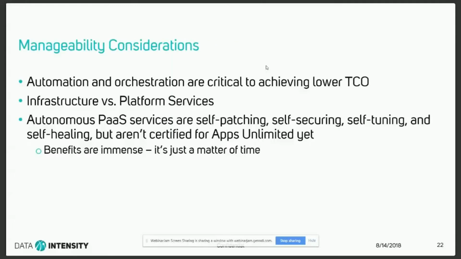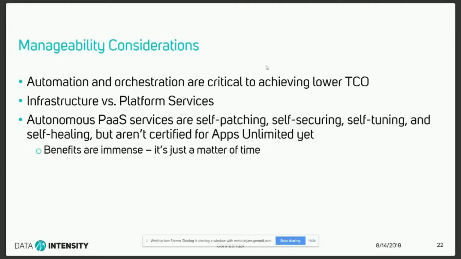Manageability is a key thing that customers often overlook when they're doing a design like this. They're overly focused on availability and not as much focused on how much that environment is actually going to cost them to operate. One of the key things to think about here is automation and orchestration. This is something that customers usually forget to think about when they're looking at a public cloud solution, and it is part of the initial upfront investment. You can either build that yourself or use a service provider like us to be able to deliver that type of solution on your behalf.